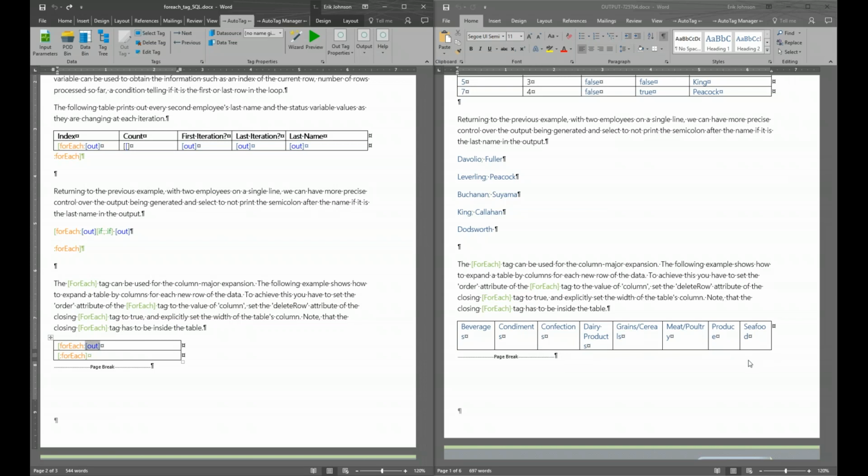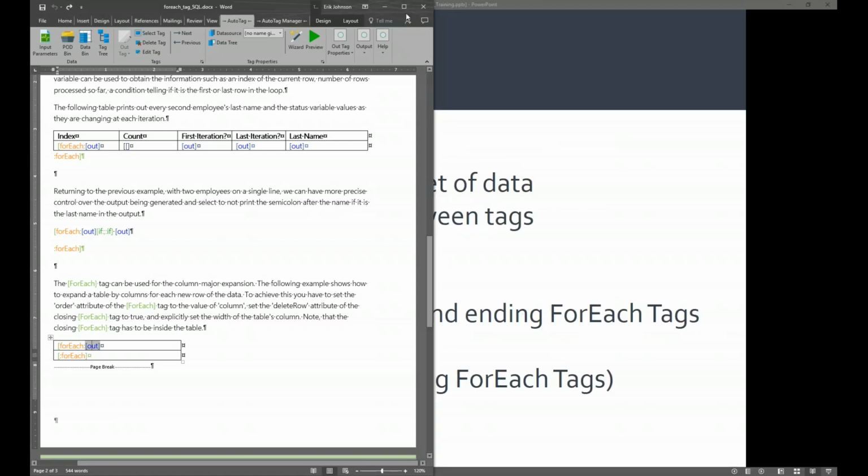You may have also noticed that when you place the end ForEach within a table, it should typically create a blank row right here at the very end. But we're not seeing that blank row right now in our output. And let's take a look at why that is. I'll go ahead and close the output.